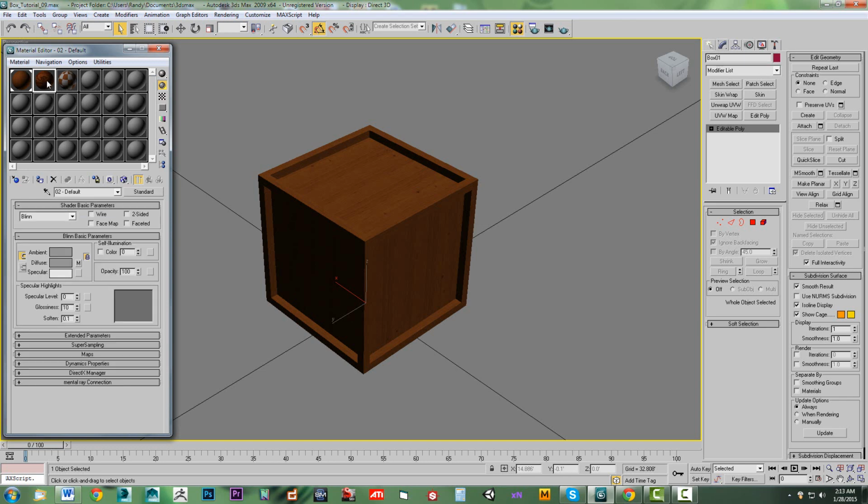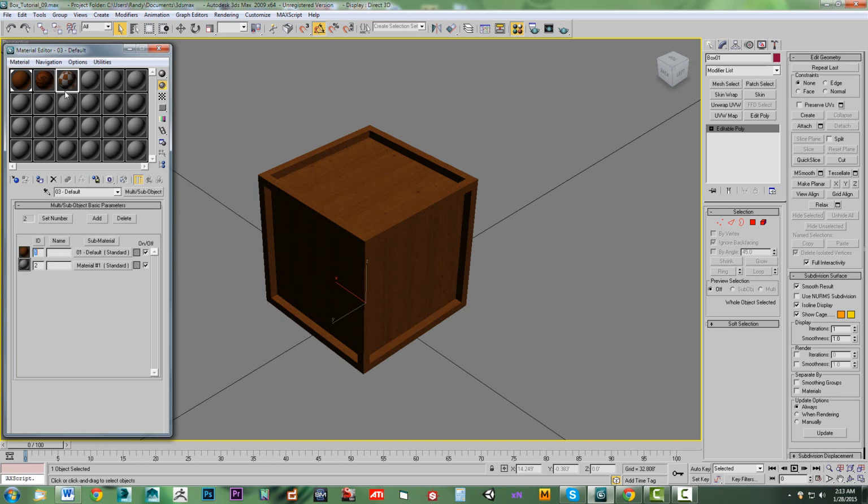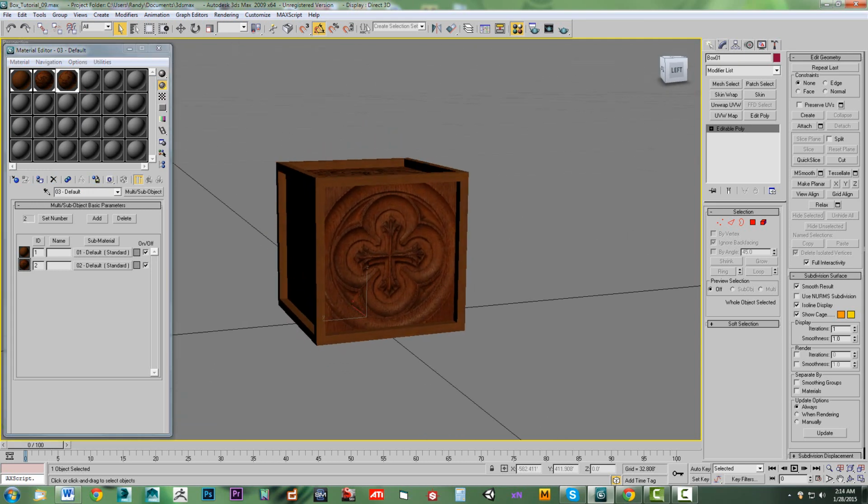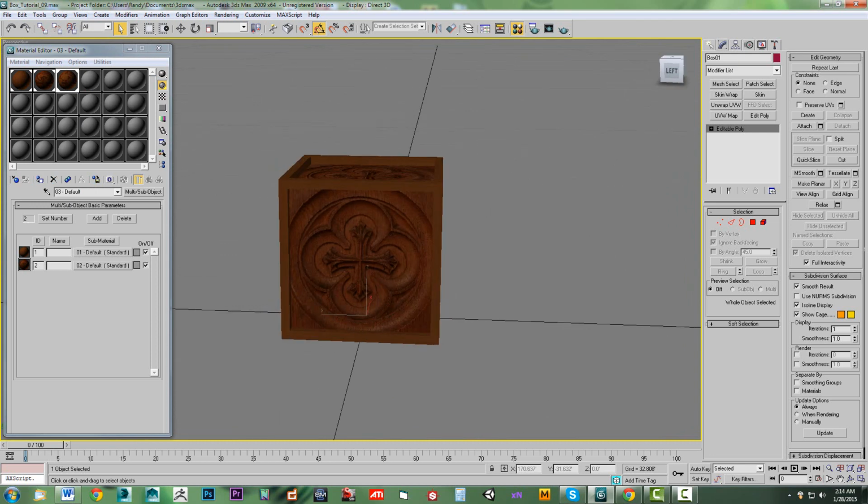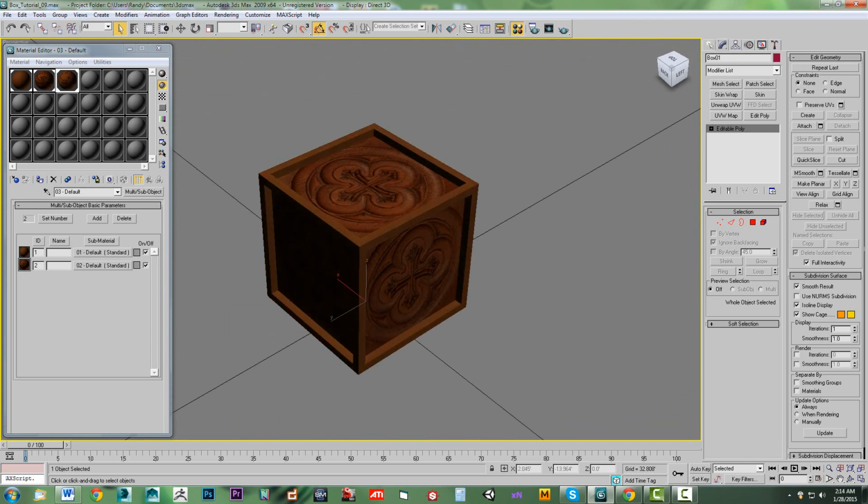And then the second material, we'll click and drag that onto there as an instance. And now when we apply this new material that we just made to our object, bada boom, there we are. It's on there. It's looking pretty cool.